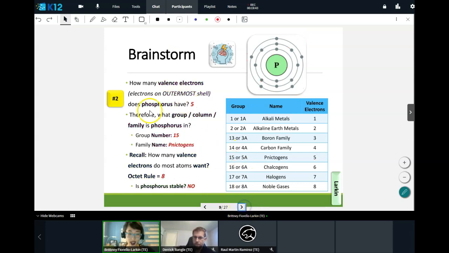So let's go ahead and fill in question number 2. Question number 2, you should have 2 check marks that phosphorus has 5 valence electrons. It is in group number 15, which makes it the pnictogen group. Go ahead and answer that and raise your hands. You have 20 more seconds to get that done if you haven't already. Go, go, go. Raise your hands, or if you're on your phone, send me a chat.